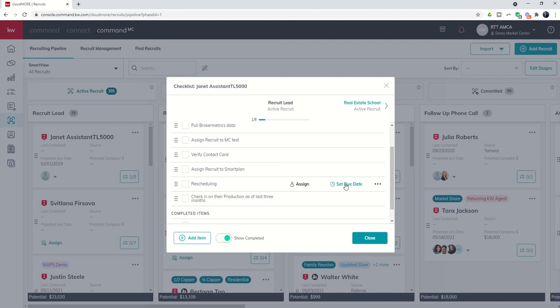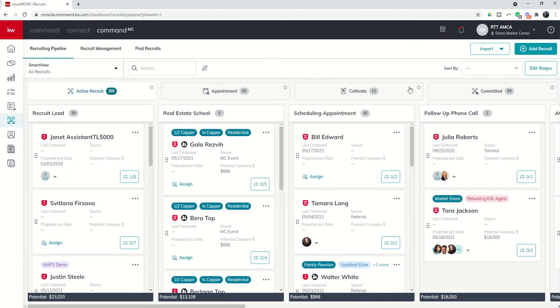You want to see how far down it's gone. Just one example, right? So this is a one-off actual item that I can assign to this specific recruit, Janet, the assistant TL5000, which is just a random name. So that's essentially how you can kind of edit and make your pipeline fit the way you do business.